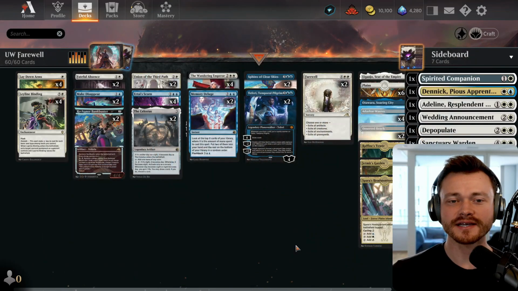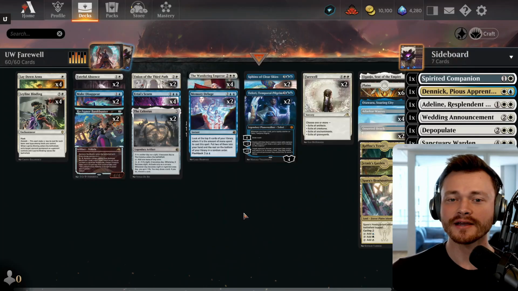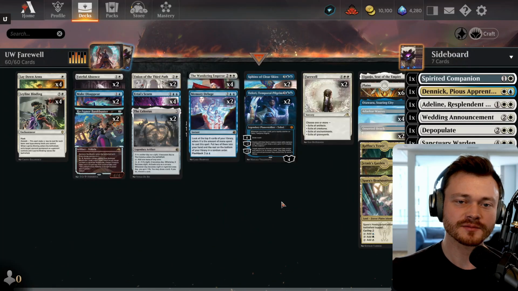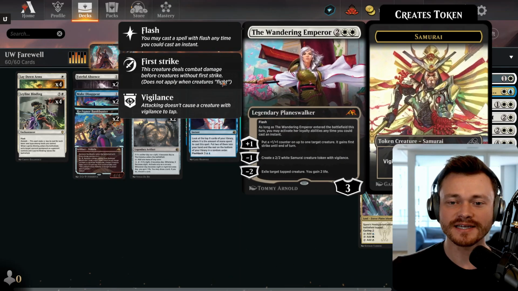Today we're playing Azorius Control in Ranked Standard. Usually I build this deck much more creature-centric with things like Spirited Companion, Deadly Dispute, Adeline, and Wedding Announcement, which both enables me to protect my Planeswalkers easily and also makes the plus ability on the Emperor less likely to be just a dead ability with no target.